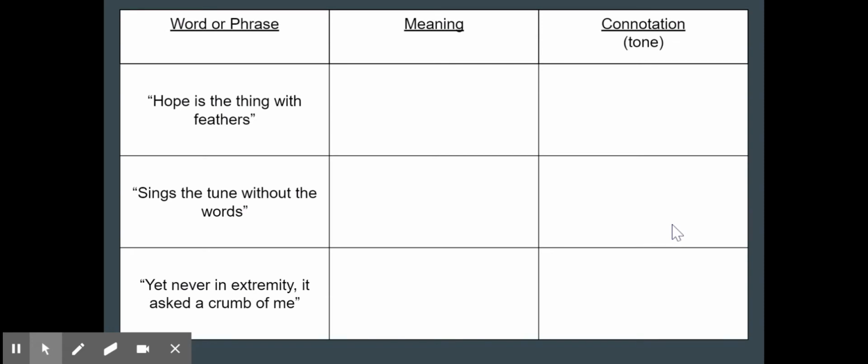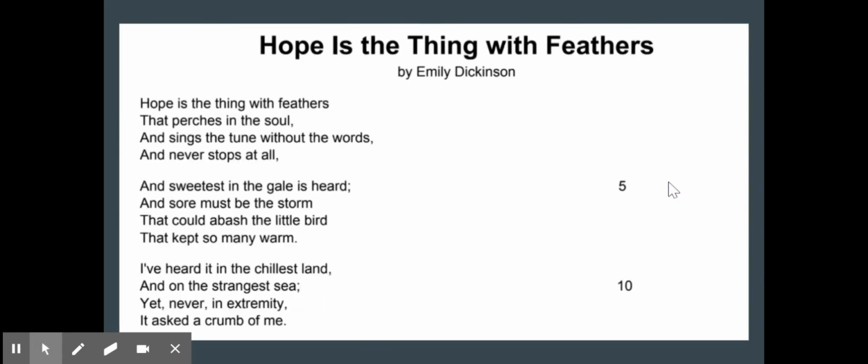All right, so we're going to be working with this graphic organizer together, so go ahead and make sure that you have paused and have gotten this down. Again, make sure that you pause and get this down, and then come on back to us when you're ready. So let's go ahead and start by reading the poem. Hope is the Thing with Feathers. Again, go ahead and pause and make sure that you've read it.